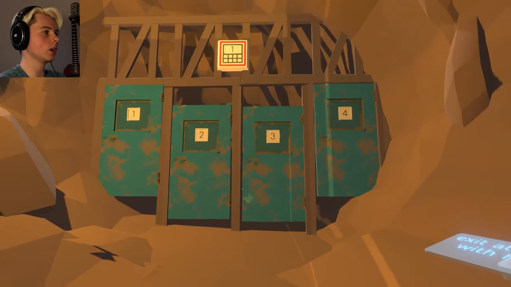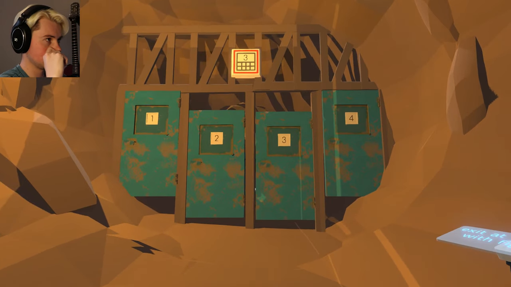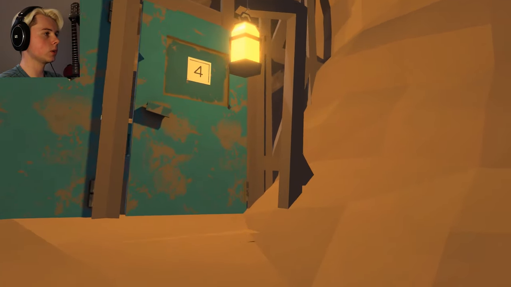Exit at the door with the figure triangle. Okay, when I walk far enough back, it like does a clicking sound. It's not changing, so I'm gonna assume it means three because triangles have three sides. That was wrong. At the door number four, which is this one over here.